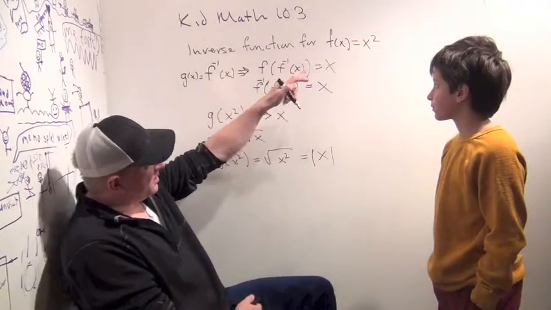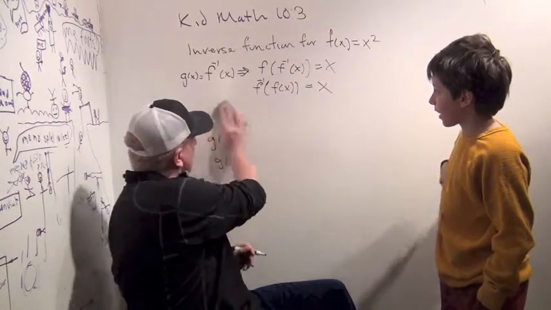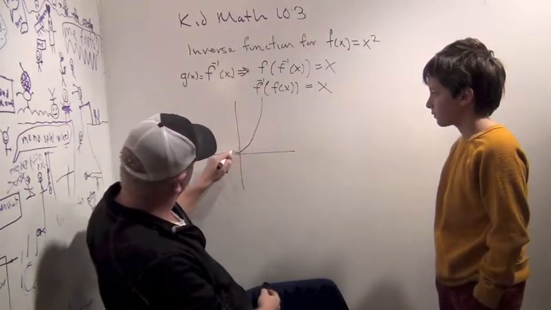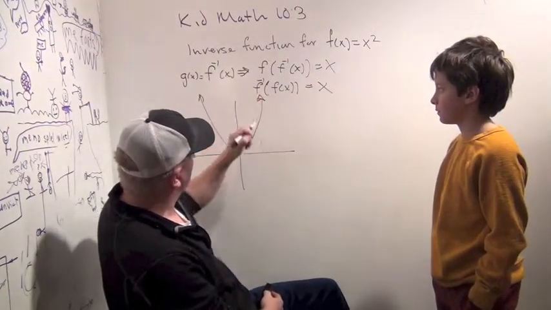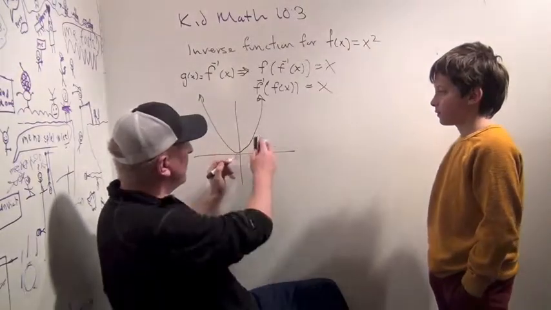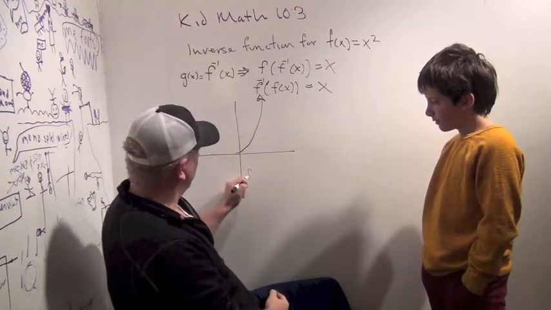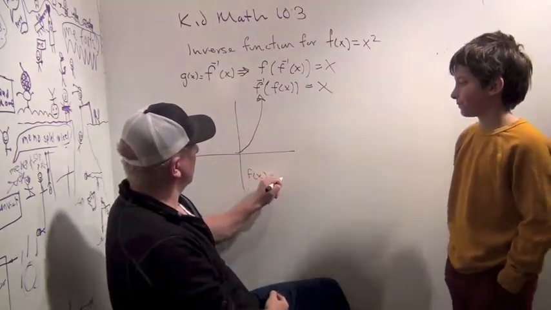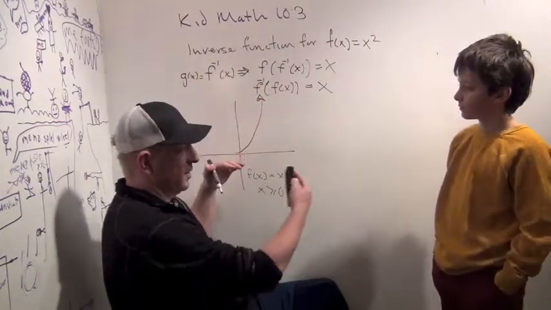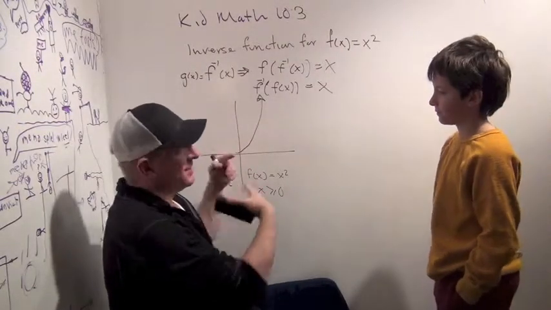So that means f of x equals x squared. And what sort of shape is the graph of that? That's a parabola. It's like our y equals x squared parabola. We have to cut the graph a little bit to make an inverse function. In fact, if we only use the positive side of it, f of x equals x squared for x greater than or equal to 0, just the right half of the graph.